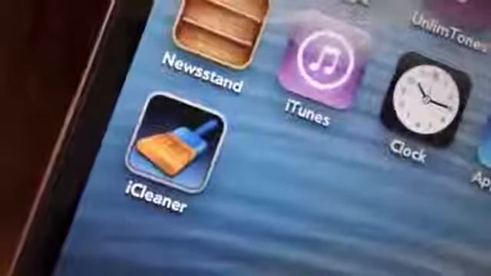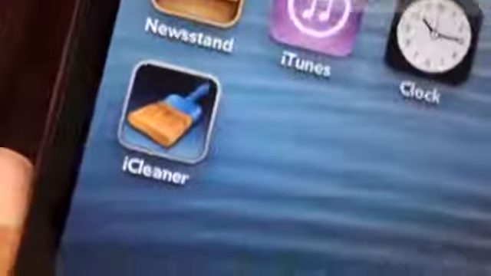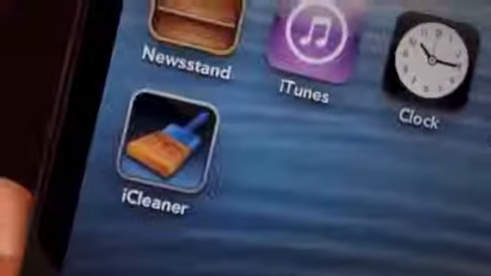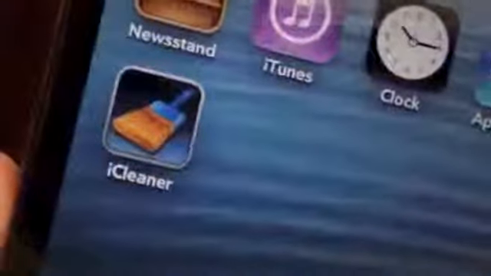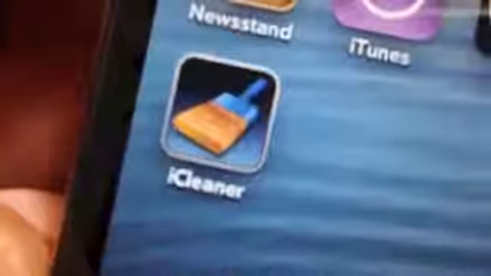And the next tweak on this list is actually an application, and it's called iCleaner. It basically will clean your device of all the crap and cache data, just a ton of stuff, and it will free up memory. And this is an essential tool if you're going through a lot of tweaks, trying things out. You're going to have a lot of cache and unwanted crap piling up on your device, and use iCleaner to clean it all out. Very effective application. Again, it's called iCleaner.